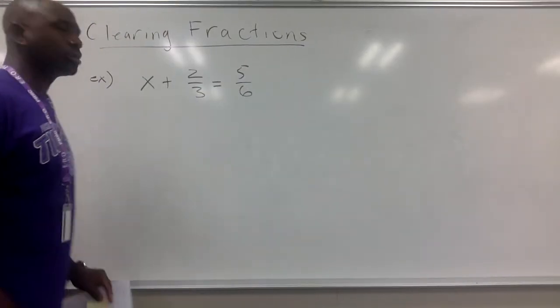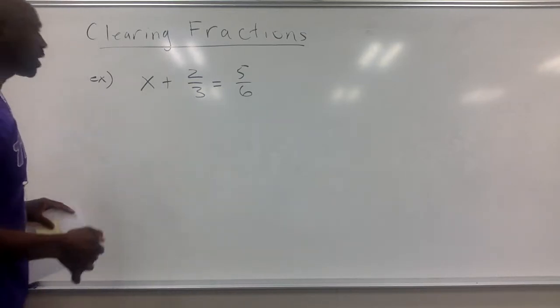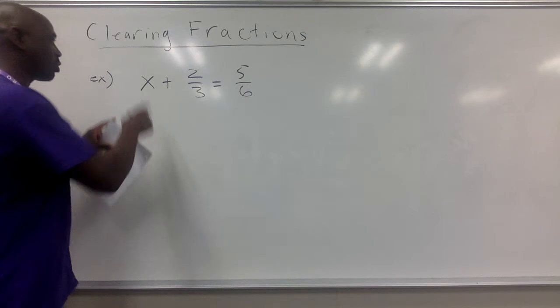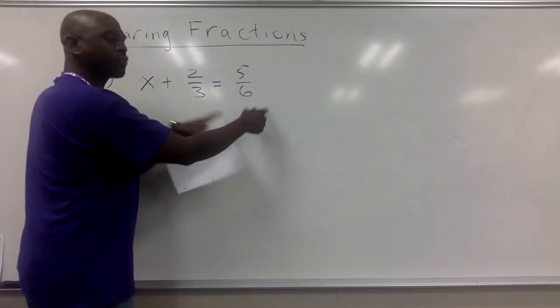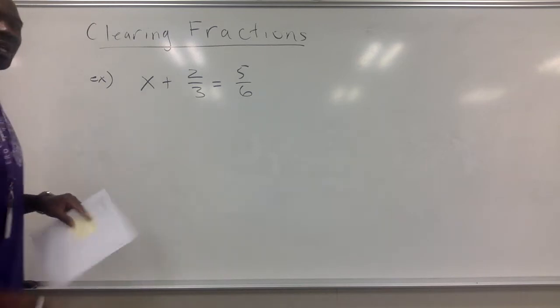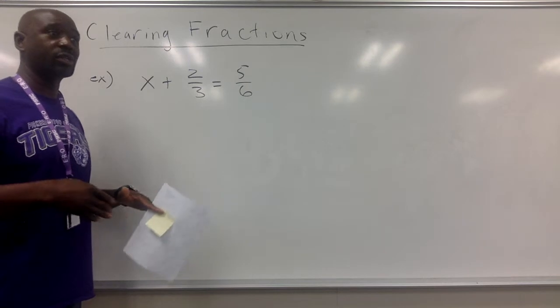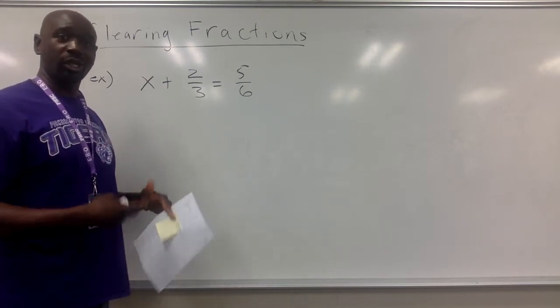Right, so we're going to look at clearing some fractions in here. Now we can actually solve this equation by doing the usual thing. Since we want to isolate x, we can subtract 2/3 from both sides, and we can find our answer that way, which is perfectly fine. I'm going to use this as a basic example, though, of how we could go about doing this a little more quickly, especially when it gets a little more complicated.